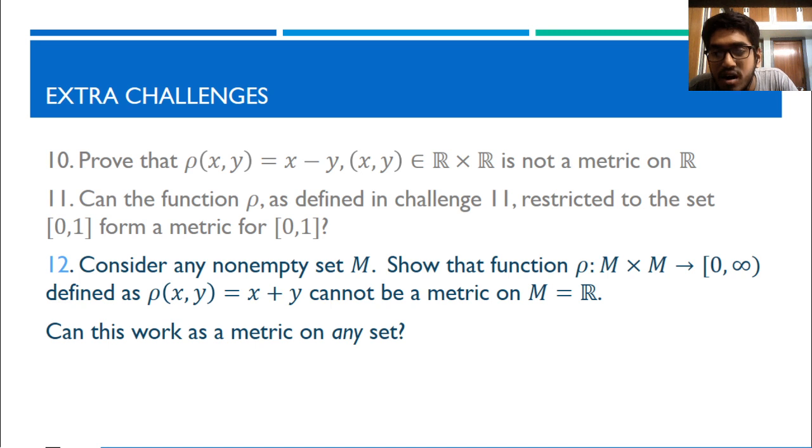Now, rho of 1 comma 1 is equal to 2. Yes, that again. Lavanya said rho of x comma x is not 0 if x is not equal to 0. Mahesh, yes, as you pointed out, singleton 0 works. Yes, again, Praveen, you're right. Only in the case of singleton 0, this works. In the rest of the cases, this metric will not work.